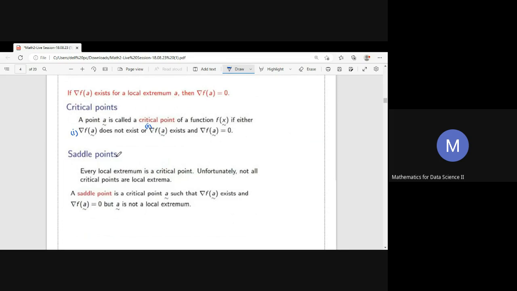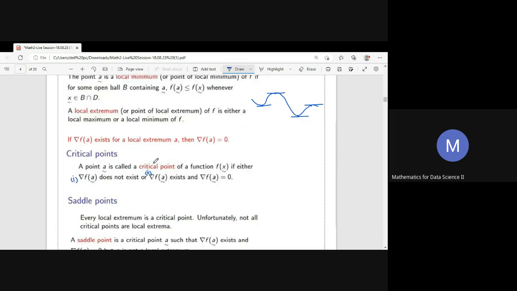So you see, critical points can happen where you have discontinuities. Whatever happens in 2D, the same thing you have to remember here also. Whenever you have a sharp edge like this, you will have a critical point, or whenever there is a discontinuity also. So in such places you may have critical points.